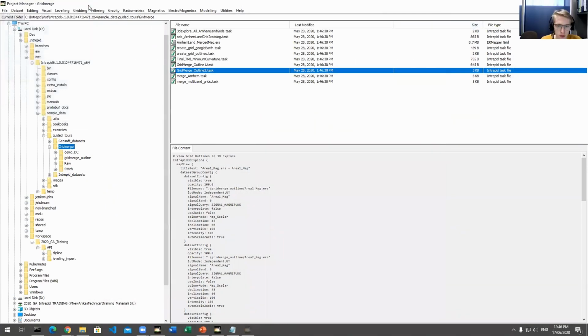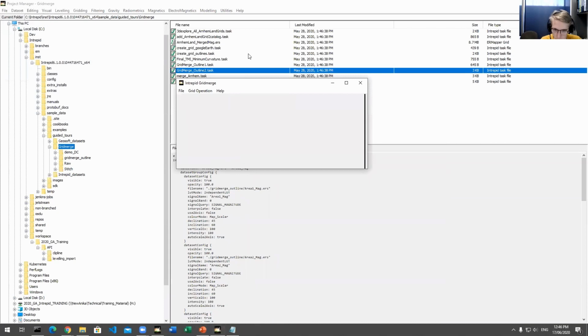I'm just going to close these and set it out of the way, and we'll head back into. Sorry, when you do the DC shift, what is it doing when it's shifting them? Is it just using the overlap? It's the base grid that it's DC shifting to.